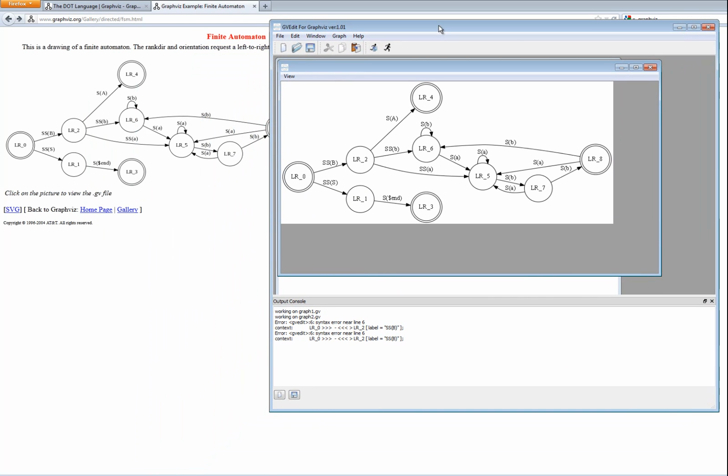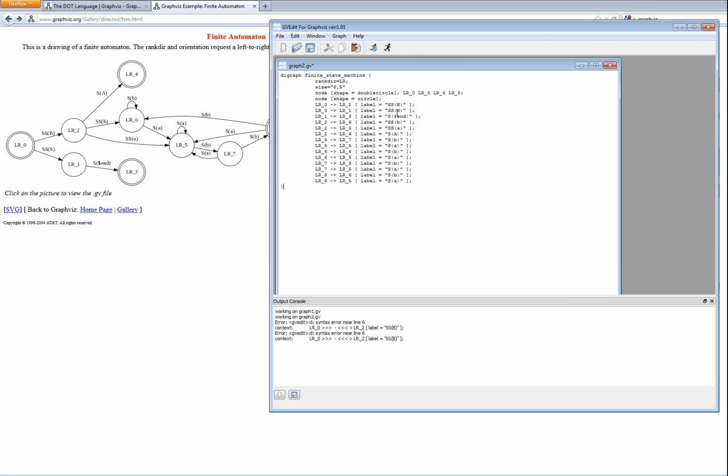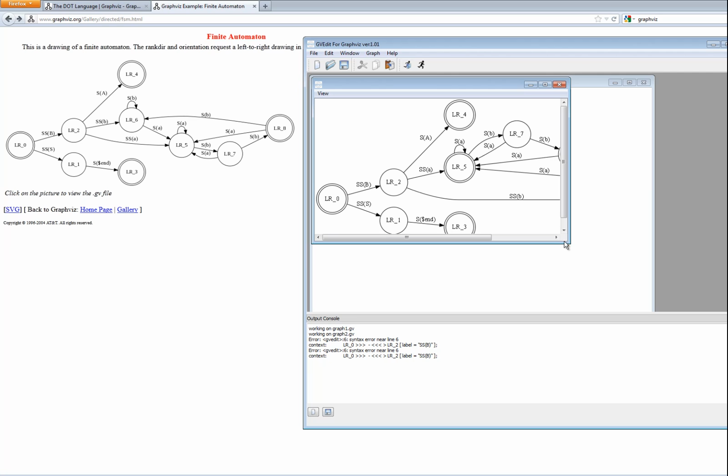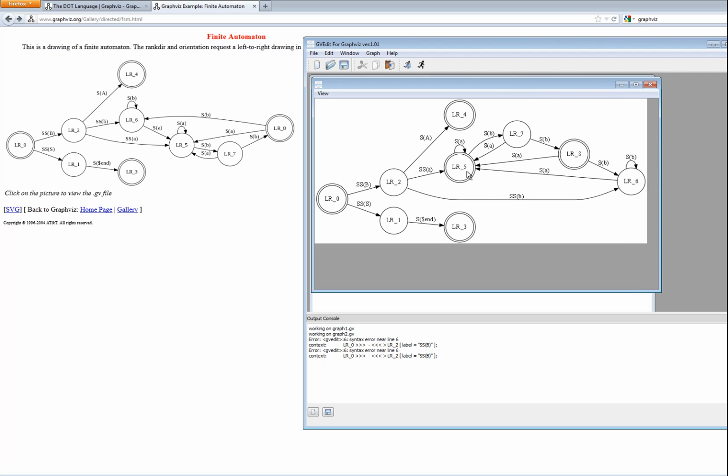I'm going to look at the code now and see about some changes. Obviously it starts out with a list of the terminal nodes, so the double circled ones. So right here we got LR0, LR4, LR3, and LR8 are the four that are double circled here. We can go ahead and include LR5, and that shouldn't really change anything other than LR5 will now be double circled, and we'll see if that's the case. And it indeed is. Here it's double circled, whereas in the first place it wasn't.